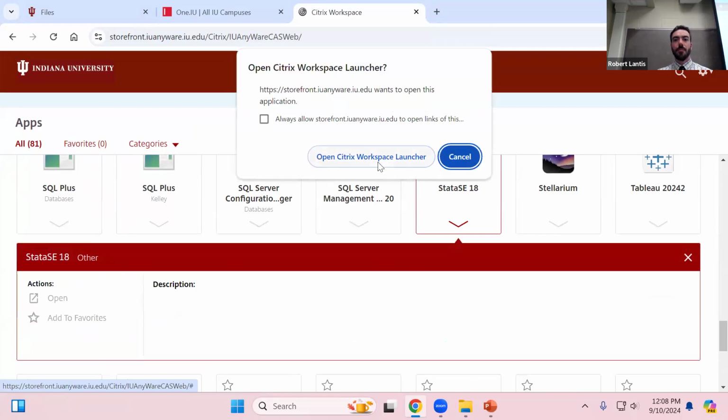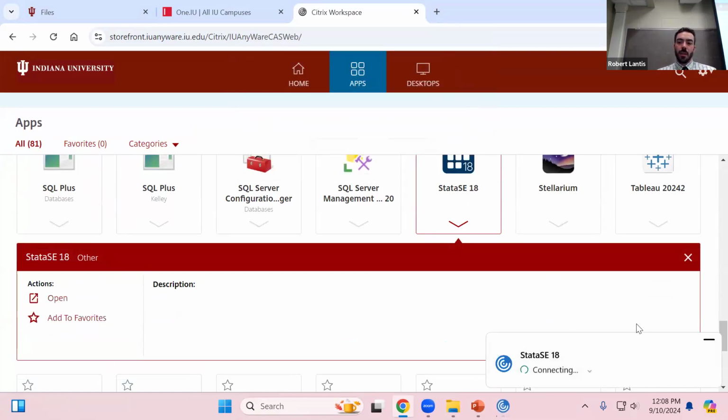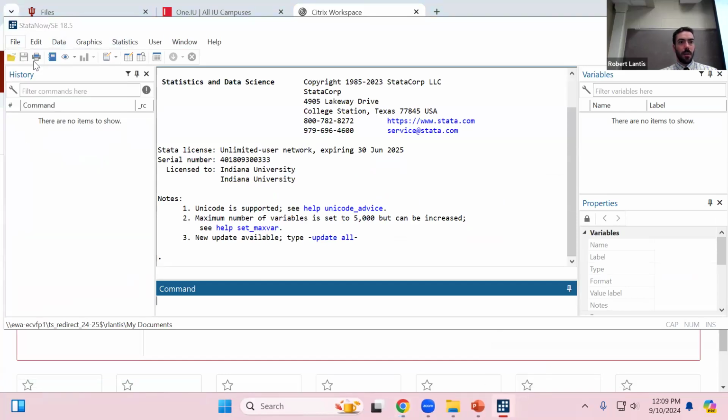Open this up. Open up the launcher. So we'll use that review of statistics do file from last week. And then I'll also open up the linear regression one just so we have that for later on, because we will get to take a look at that today before we're done. There we go. So I'm going to go to File, Open.